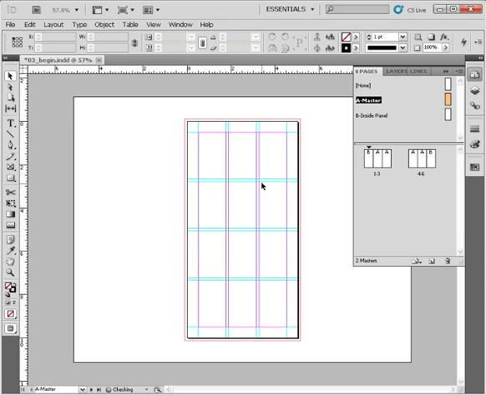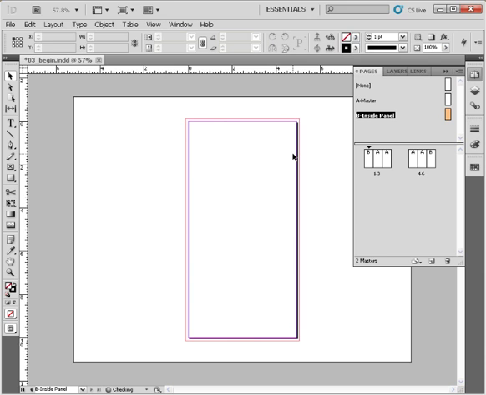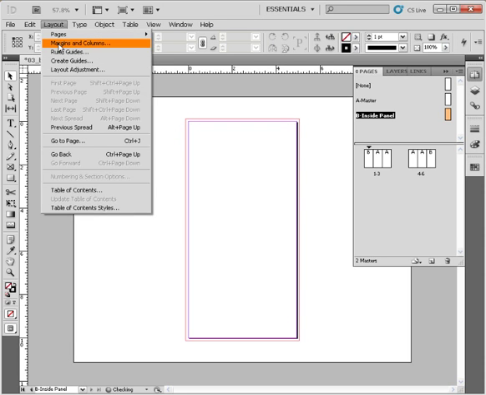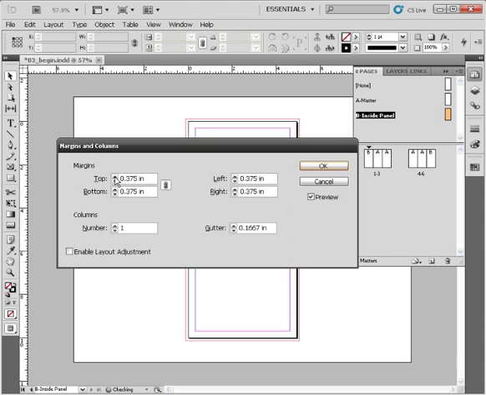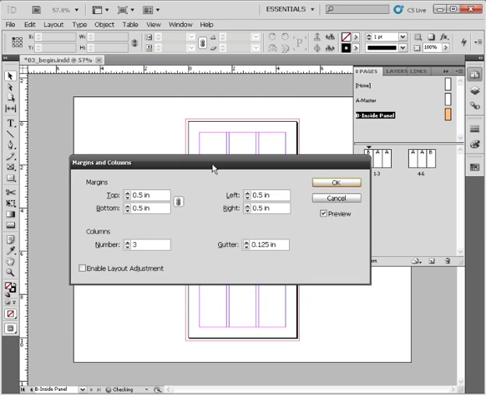Alright, so we have defined a modular grid on our first master page. I tell you what, let's come in here and take a look at our B master page though. We haven't defined any margins and columns or guides for this B master page. So I tell you what, we walked through this once already. Let me just go ahead and do the exact same thing over on our B master page, setting the 1/2 inch margins, and we're going to set the columns to 3, just like that.